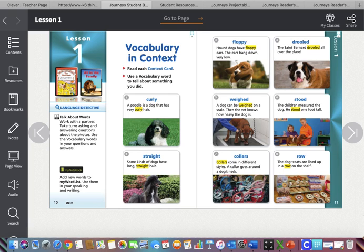Collars is our next vocabulary word. Number 7 in our vocabulary word on page 11 in your book. Levi, what are collars? What are they first? They go around pets' necks. Yeah, something we put around our pet's neck. Now, tell me, Levi, what could they be made out of? Metal, cloth. And leather, metal, cloth, and there's one more thing that they could be made out of. Angelina, what? Metal, leather, cloth, and... Jamie, do you know? Gold. Plastic. Plastic. Gold is a metal, Jamie, okay.